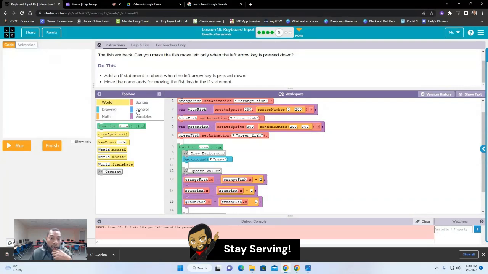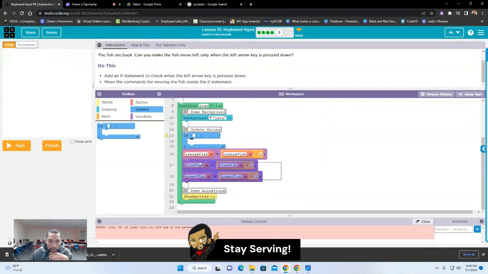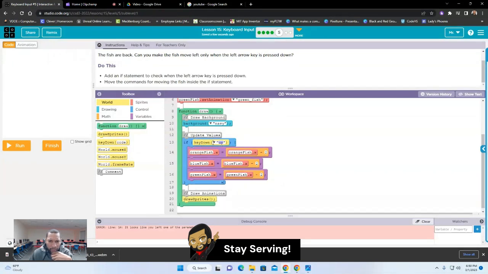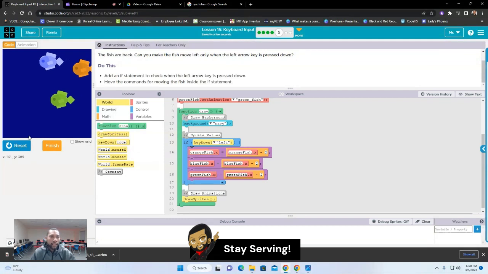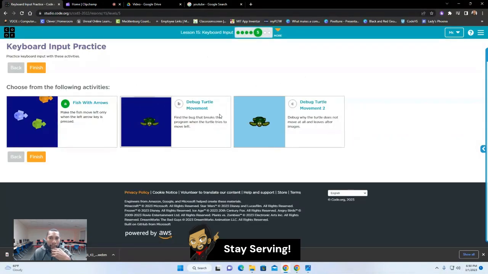Now, the only thing that we are missing is basically our if statement. So if we add all this, right? And then, of course, the last one, go to world, get the key down. And I think they say one to the left, right? All right, left, boom. And so in this case, if you press key down and go left, then it will all go left. All right. You can put the x-axis first and then go from there, or you can just do that. I mean, once you know how to copy and paste stuff, it's pretty easy.